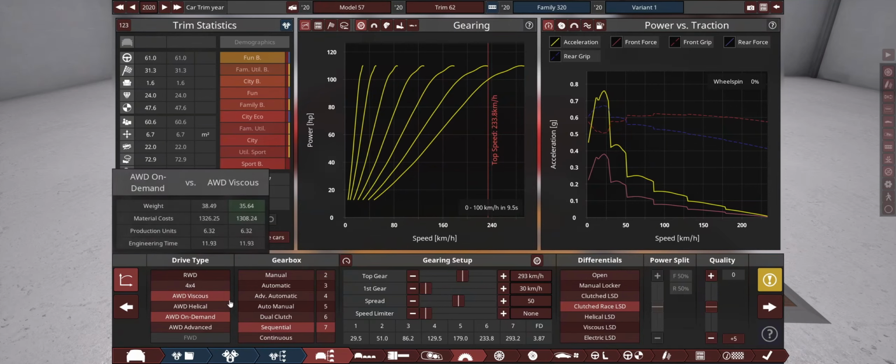We have a lot more drive types, having all-wheel drive with a viscous center diff, all-wheel drive with a helical geared center diff, and all-wheel drive with a clutched center diff. It used to be called all-wheel drive clutched, but it's now all-wheel drive on demand, which is a more accurate way of describing it. Where you'll have the two main driving tires, so either the front wheels or the rear wheels. I believe in this case it's probably going to be the rear wheels, although it might be the front wheels. You'd have to ask a dev, because I don't believe there's a way of testing it. We will try and figure that out though.